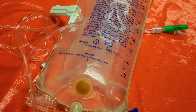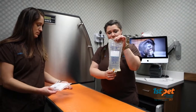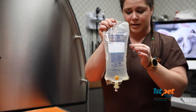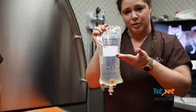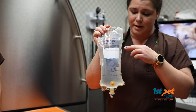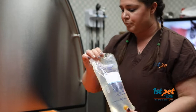and today we're going to explain to you how to set up a sub-Q fluid administration set. When you go home with fluids, you get a bag of fluids that look like this. This is 1,000 milliliters or 1 liter. And each one of the little tick marks that you see on here represent 100 mils. And you'll have your instructions, usually on your bag, for you as far as what you would administer. Most of the time we go home and we're administering at least 100 mils at a time, so you would know to go to the tick mark with the numbers.